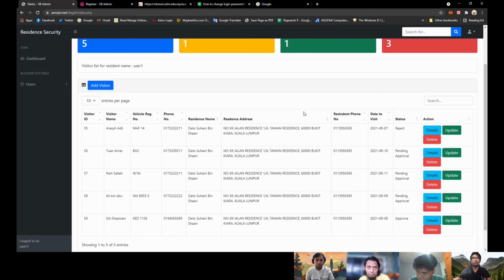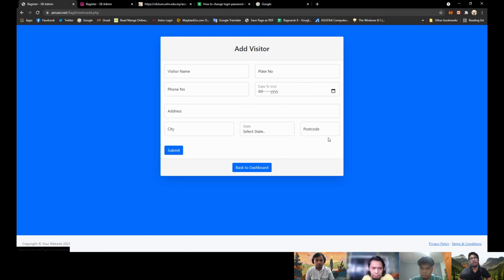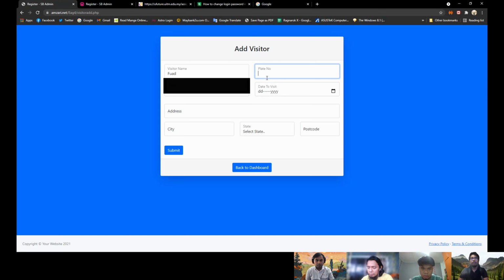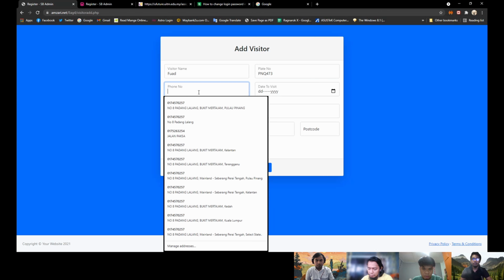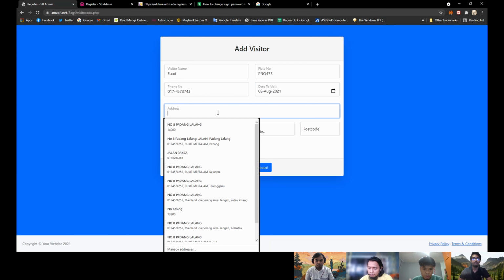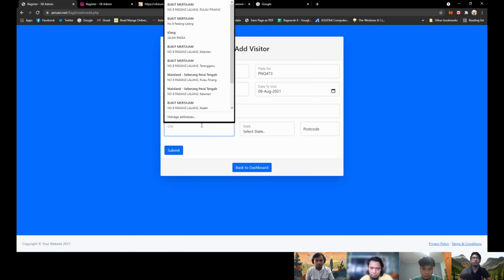So when a visitor wants to come to their house, what they need to do is add visitor only. Let me show an example. For this visitor who wants to come, you just key in the information of the visitor, like the plate number. Then the city.